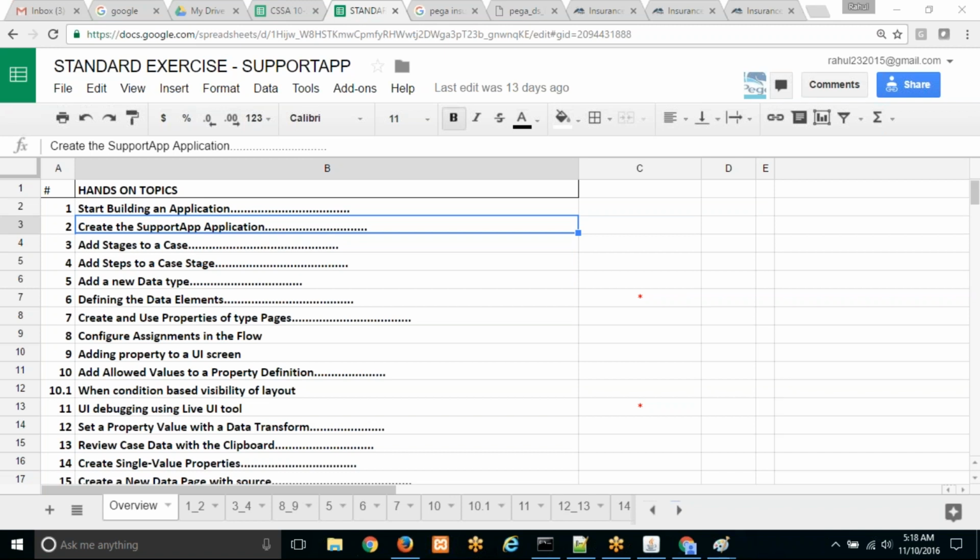Any idea about CSSA? There's no official word from Pega on that. As of now, all my students have recently done it on 7.1. It's all right to do it on 7.2, and I can teach you on 7.2, but I don't think the certification itself is available on 7.2. Even if it were to move, they will give you a buffer time of at least 6 months to take the exam on 7.2, so you should be good. It's not something to worry about.